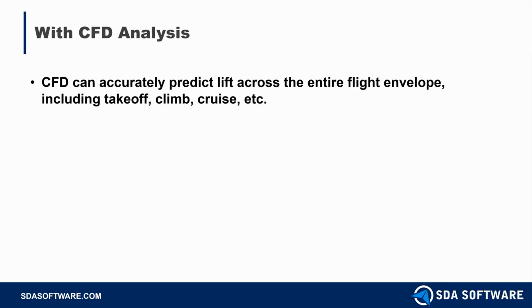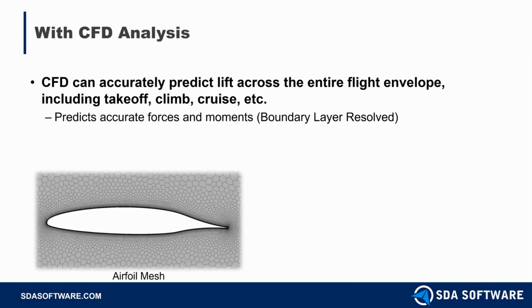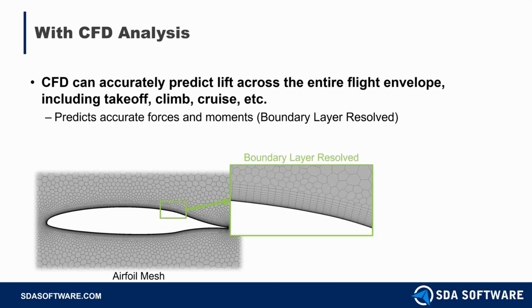So CFD actually offers accurate prediction for lift across your entire flight envelope, including your takeoff, climb, and cruise. It can predict forces and moments accurately because it actually resolves the boundary layer. As you can see in the picture here, within the CFD, especially our simulation, the airfoil mesh near the wall is actually further refined. This helps target the refinement and resolve the boundary layer.